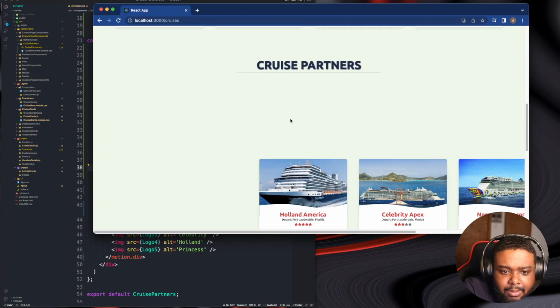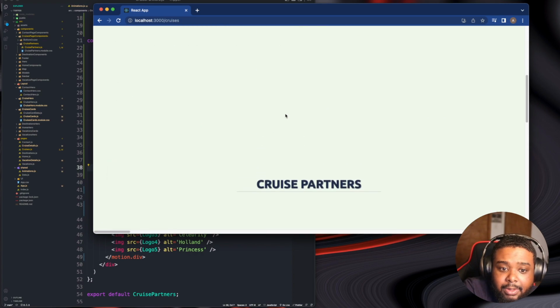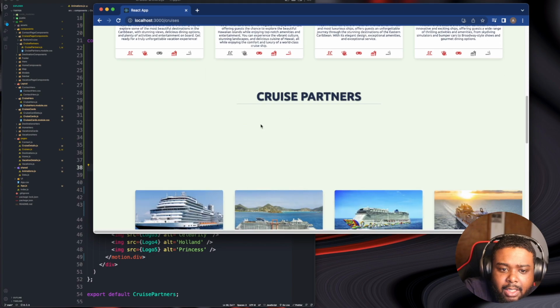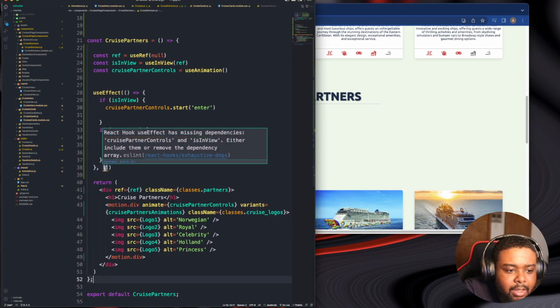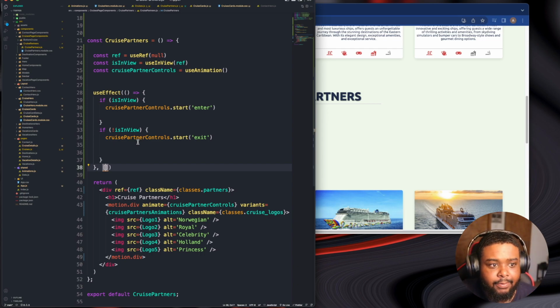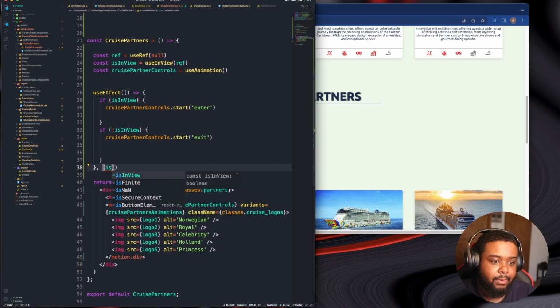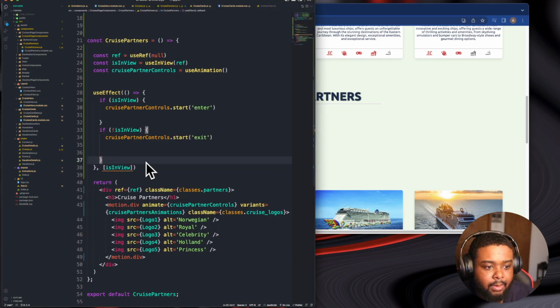Okay, so that. Scroll up. Okay, so it still keeps going. Oh, okay. Wait. Huh. Okay, oh no, this is for cruise partners. So I think for this, what I would do is in a view for the dependency.